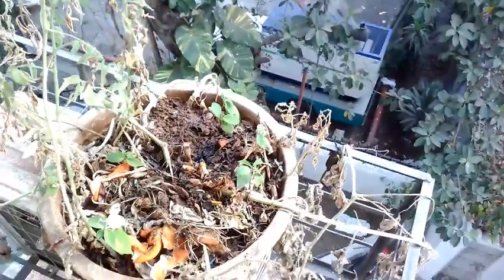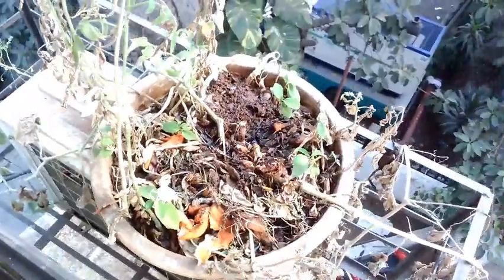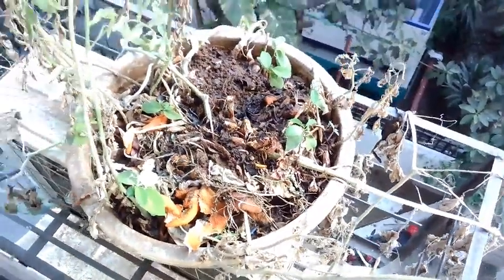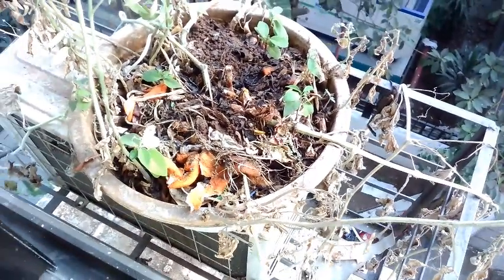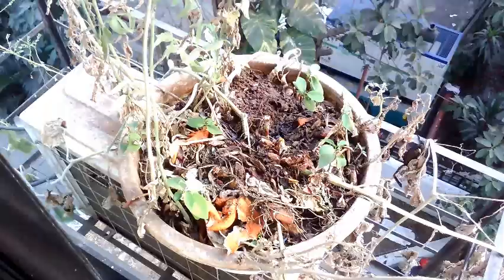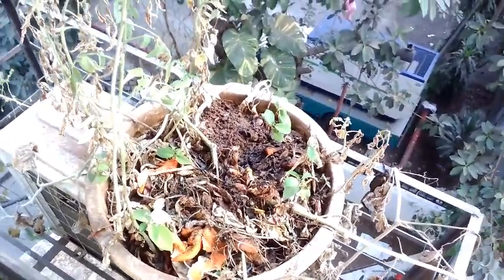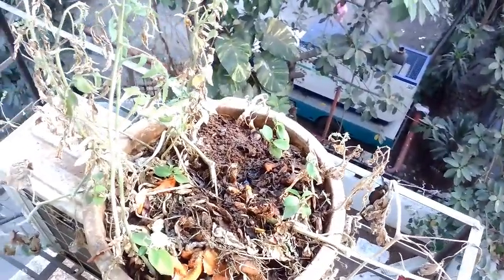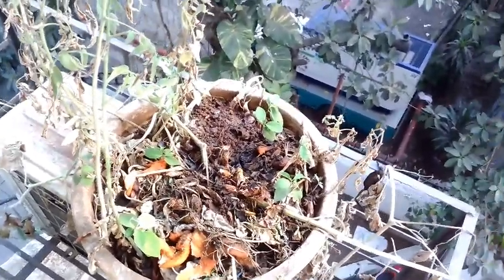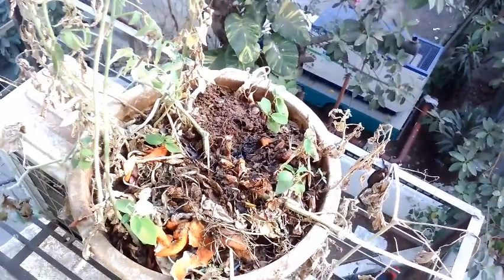We never had issues with smelling or food rotting because birds will come and take away some of the peels. You can actually see ants coming and working on that, and there are other insects that come too. Starting out, before plants grow really big, you might need to mix the soil a little bit, which helps the food get underneath the soil. That helps both with keeping insects from hovering around and generally helps things grow back up.